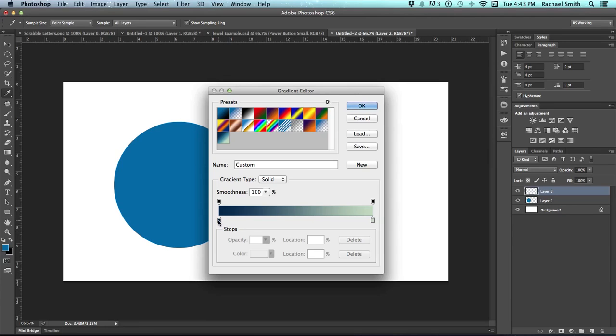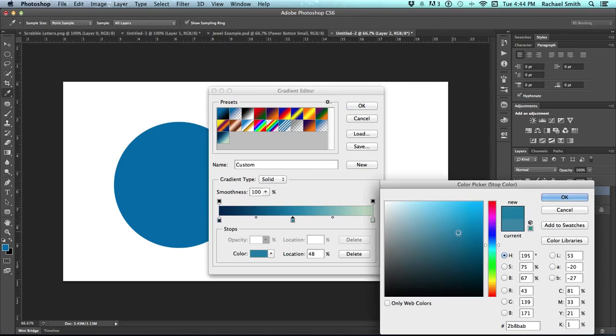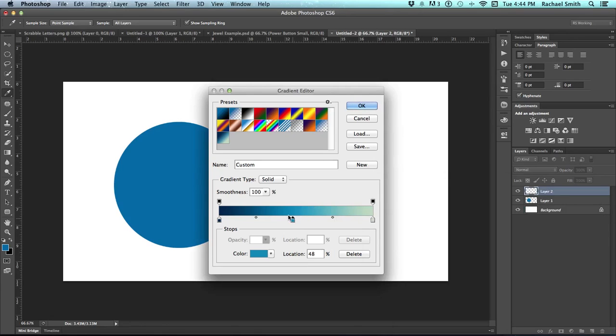So here's a dark blue and then this pale yellowy color on the right, and looking at this color, it's not very rich or exciting, so you can add a color in the middle and find one that's got a little bit more pop to it, and that will help out with that color scheme. So it should be maybe a brighter version of your dark color. Once you have your gradient, if you want to save it, you can click the New button and save that gradient and then click OK.